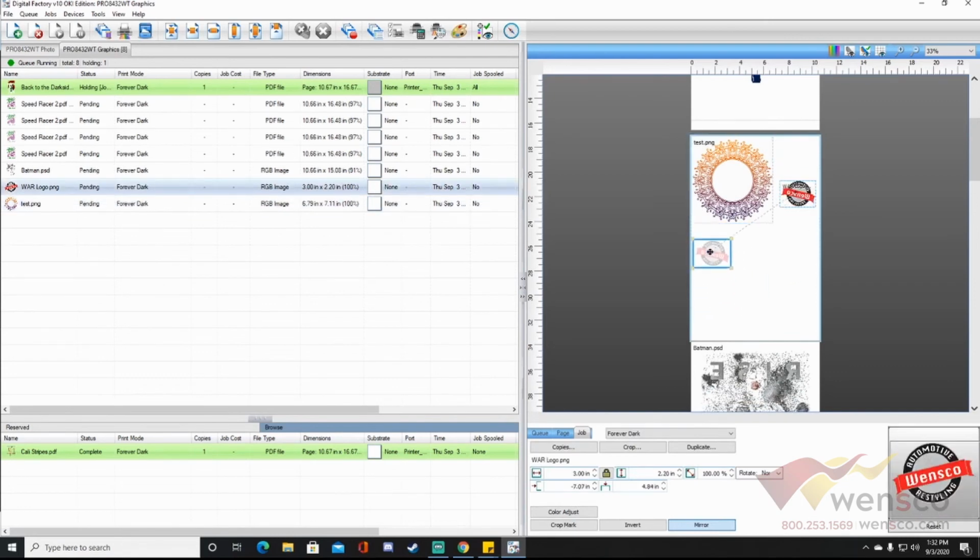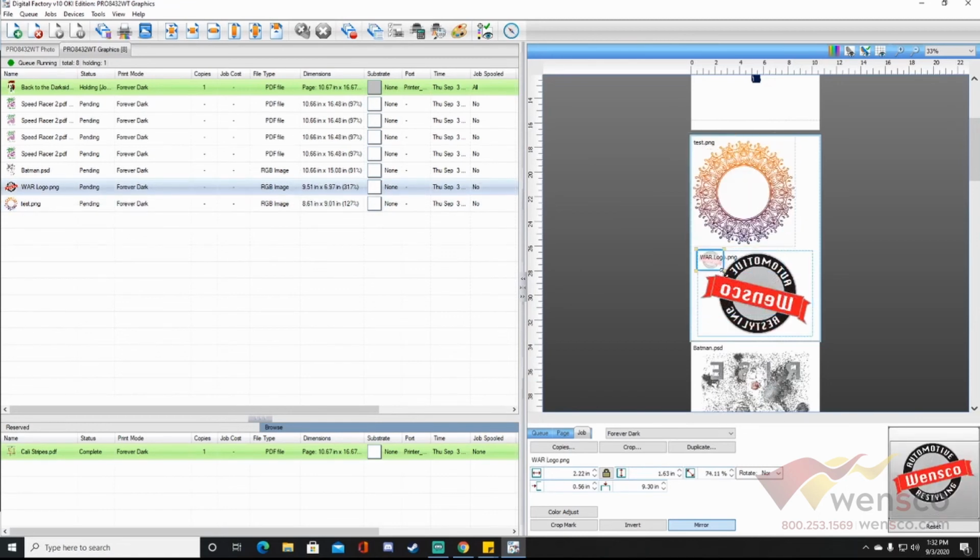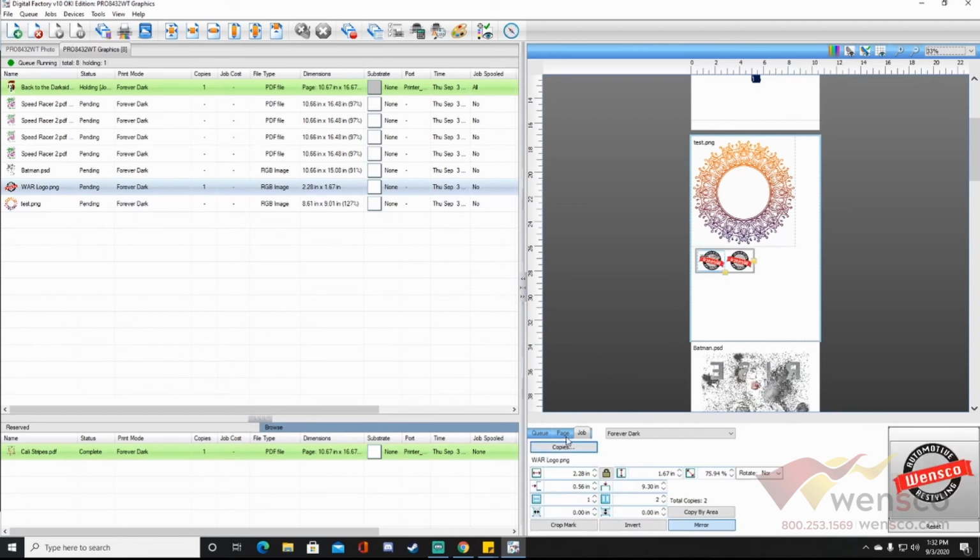So I can still move these around. I can still make this, you know, half a sheet and the other one half a sheet, and then they clearly would fit. I can also make this small again, and then I can still go in and make copies and fill up the rest of the sheet this way. So that's a super nice feature if you're trying to maximize how much you're going to get out of each sheet. It's super nice if you can print more than one job on a sheet. You'll save money. It'll be half the cost, obviously, for you.